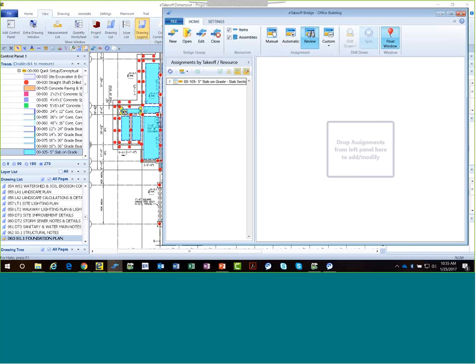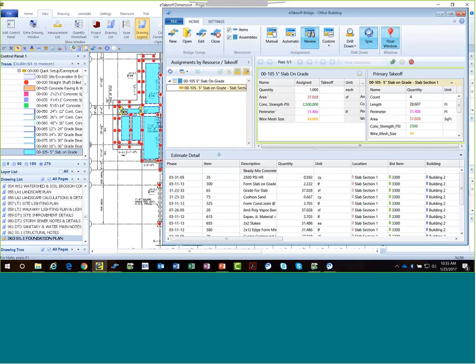I can review it by the trace or the items that I have defined in Dimension. Or I can change that and say, show it to me by the assemblies that we have in Sage. So then I can just go in here and see all the different slabs. And if I just double click on this, I can review it and I can see what I sent over. Okay? Well, let's go to automatic mode.